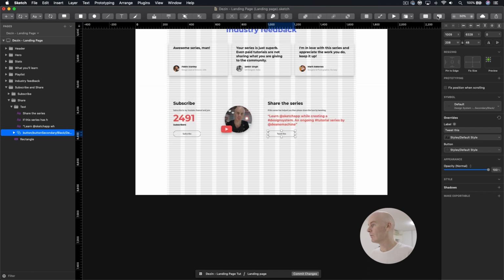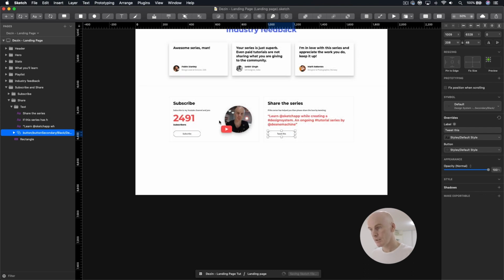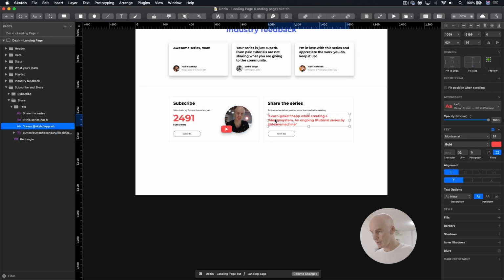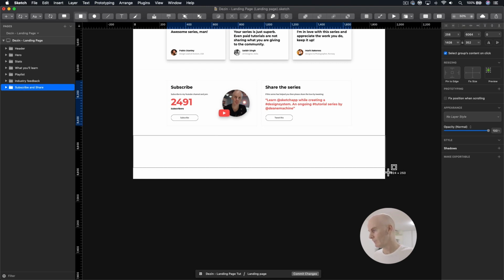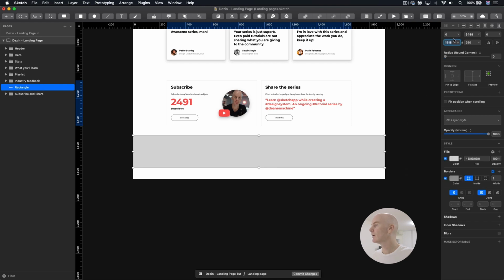Let's zoom out, turn off the grid and layout, save where we are, and we're ready now to make the last part of this page, which is the footer. Okay, with that last folder selected, let's draw out a rectangle that's about 256 pixels high, and the width of the site wide.